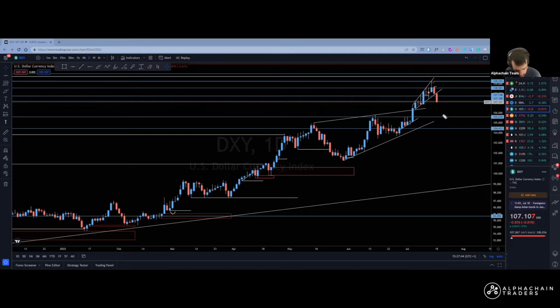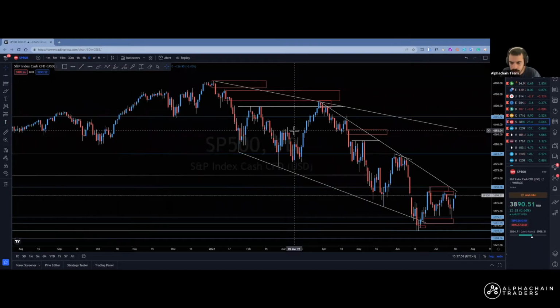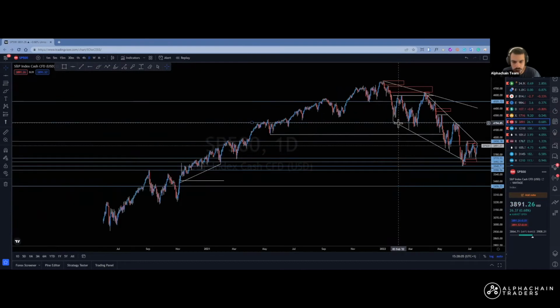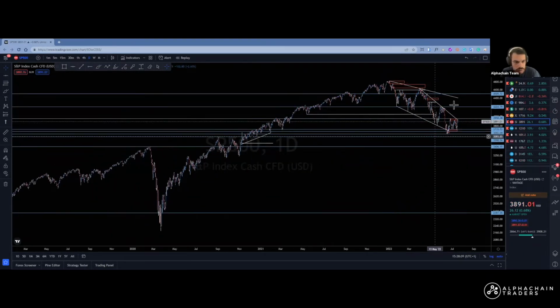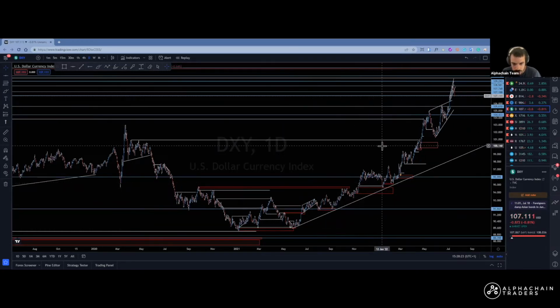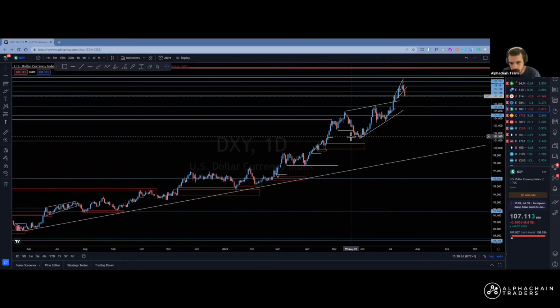Another aspect that I usually try to pay attention to, especially on the FX, right? On the indices it could be a little bit different. On the indices, eventually, we are always expecting them to go up, regardless of whether it is 1 or 2 years in a bearish market. Eventually we are expecting price to resume the bullish trend. We are expecting the economy to always keep going higher, considering the next 10 years. However, on the FX, there's a little bit more of a cycle move. Even if we have a bullish market like you're having here on the dollar index, usually every 2-3 weeks or a month, there can be some kind of correction that you can see, right?